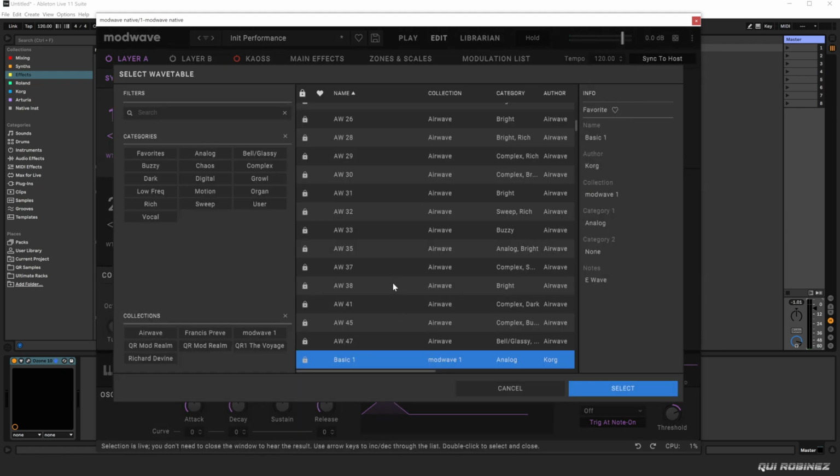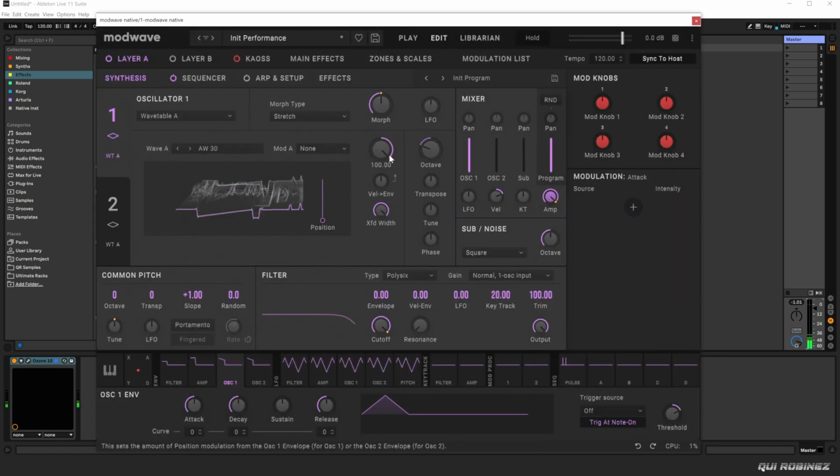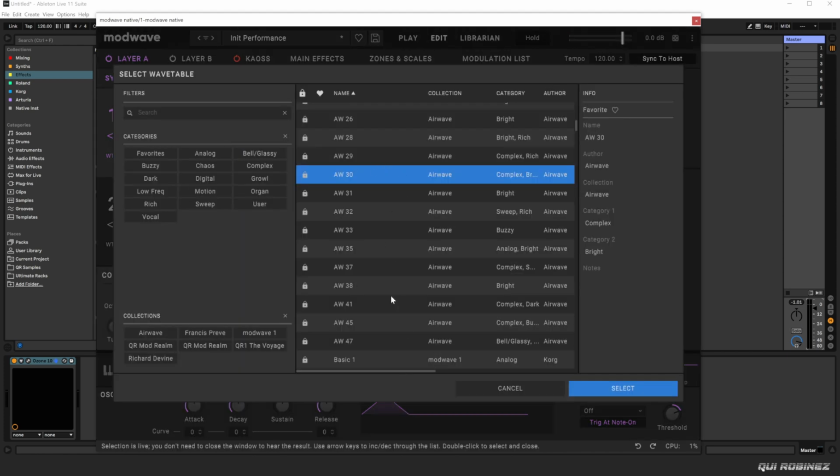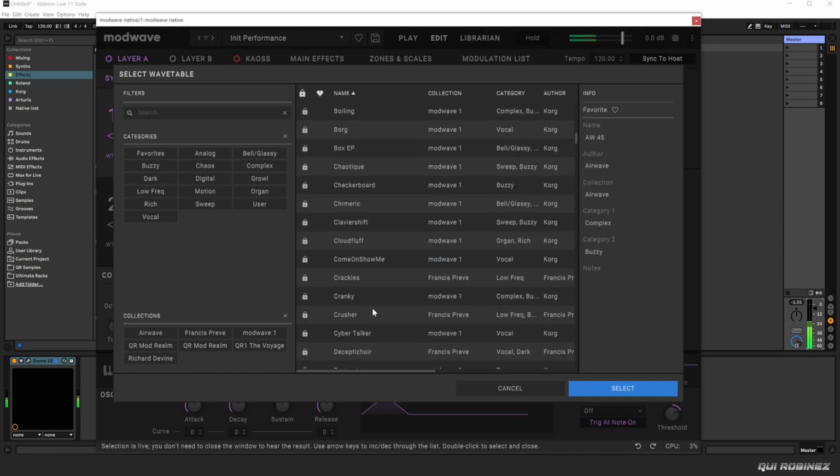Now, when you want to select a different waveform, you can do it also. So my advice would be to set the envelope to maximum and set this one to 1 second. Then you can easily go through those wavetables in the browser. So a lot of things to choose from. You also hear some distortion in it.